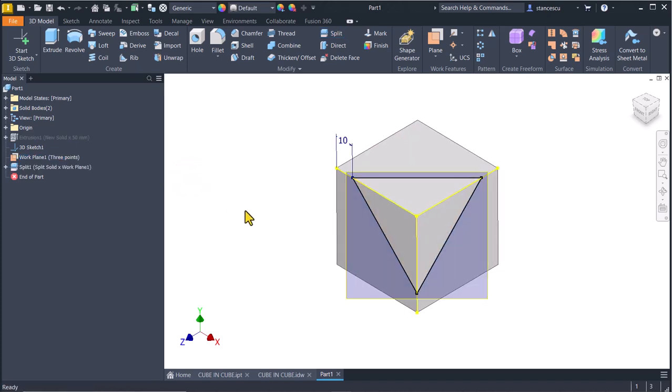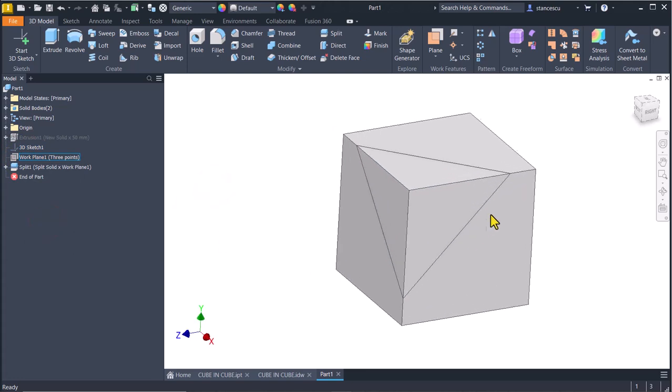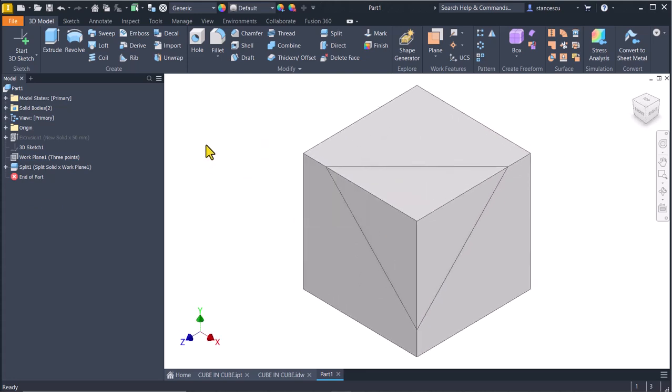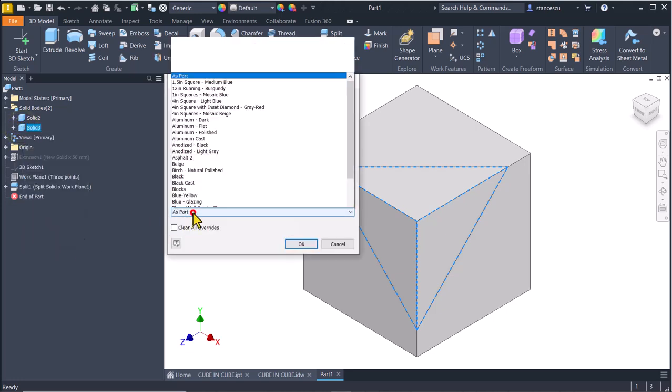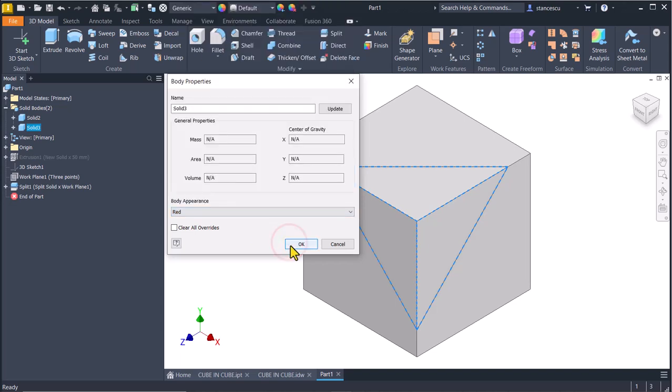Okay, I hide the 3D sketch and the plane visibility, and now we have two volumes. This is one and this is another. To be sure of this, I make this second volume colored in red, as we used to do.